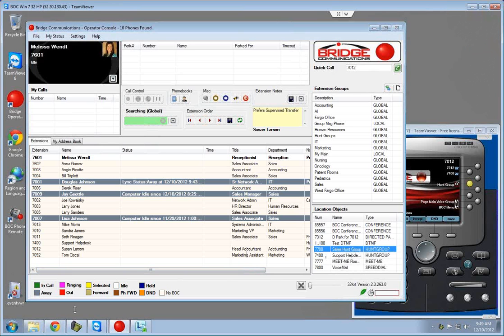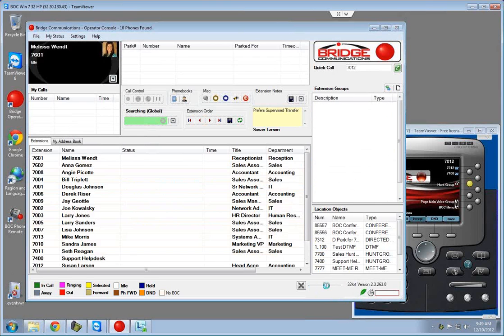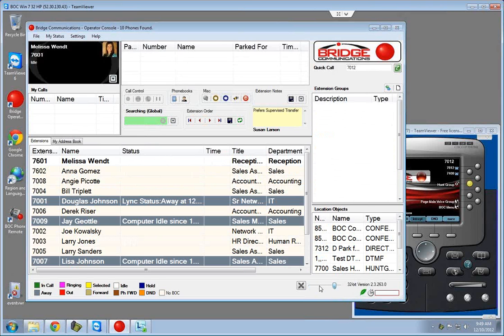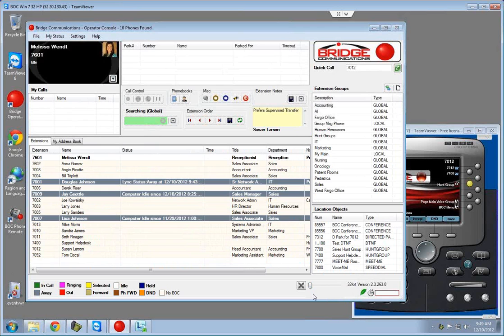At the bottom, we have a status bar, and that'll show a number of things. One, it'll show the version that you're running. We have both 64 and 32-bit versions for Windows. Runs on Windows XP all the way through Windows 8. Here it'll show you the current version you're running, whether or not you're in our preferred hybrid mode or not. This little bar will let you change the font size of some of the list view items if they're too small for you. Our software on the Windows side is written completely using Microsoft tools, so it will conform to most of the screen scaling and magnification things that are part of Windows just fine.